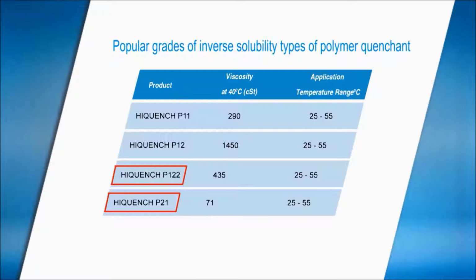HARDCASTLE Petrofer also has special grades of polymer quenchants which are used for solution heat treatment of aluminium parts, such as sheet panels and airframe sections in the aerospace industry, and for castings and forgings of parts such as cylinder heads, engine blocks, alloy wheels, etc., used in the automotive industry.